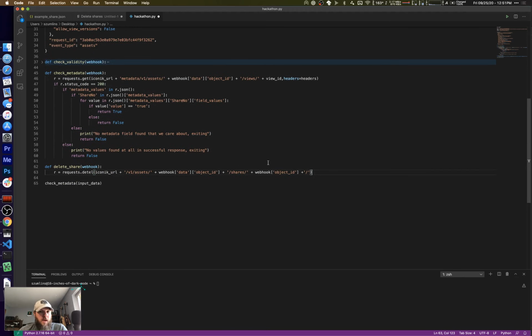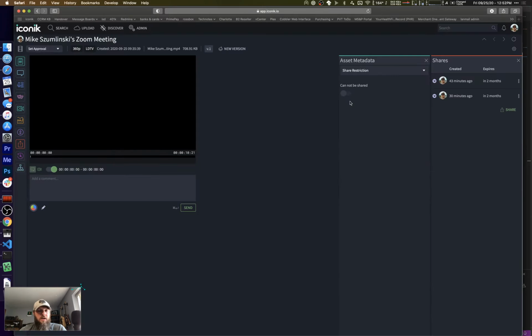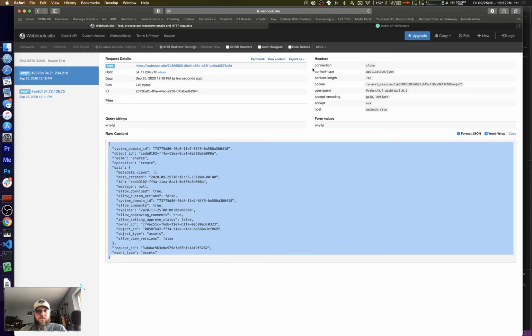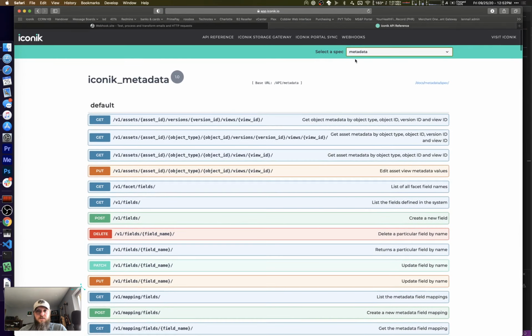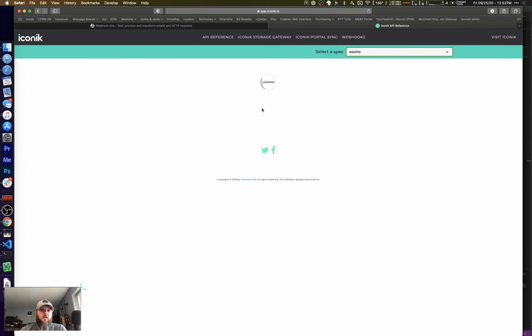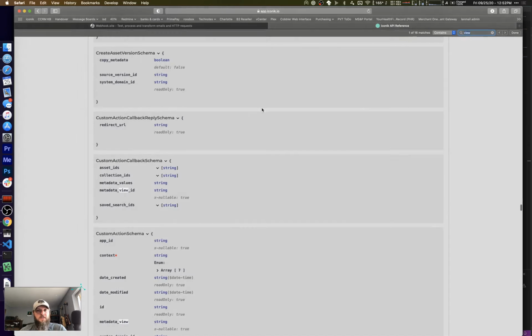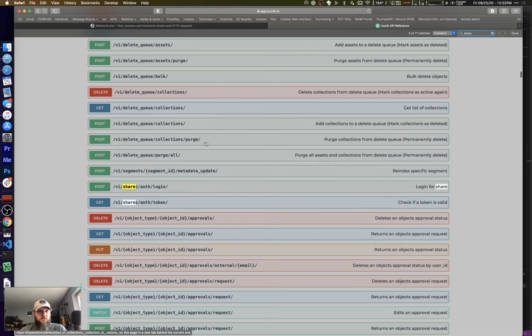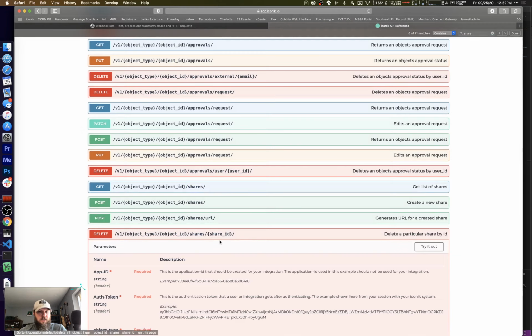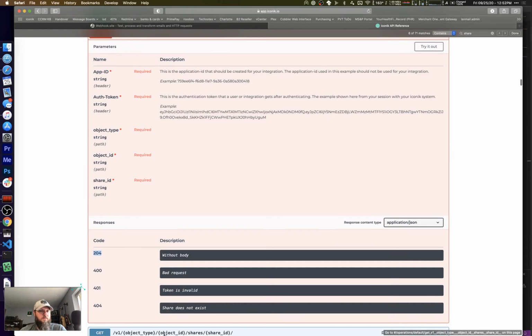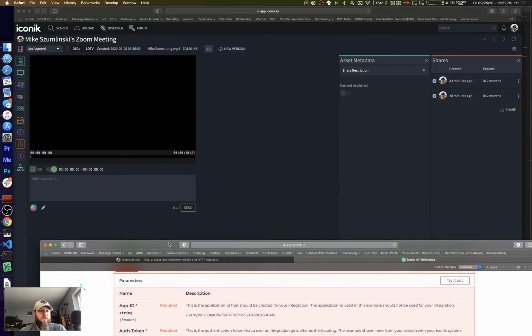So, and then the only other thing we want to do is say if r.status equals double equals, not make the same mistake twice. Back to my docs real quick. Whoops. Go take a look at that share and see what our return codes are. The shares. Yeah, so delete for the share ID. And we're looking for a 204, which means that the delete happens successfully.